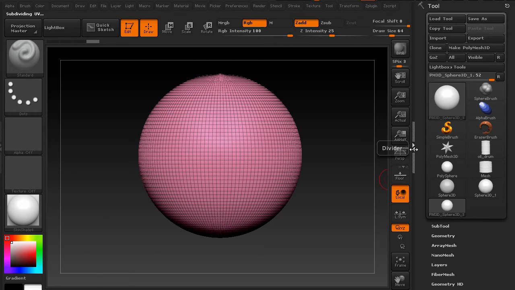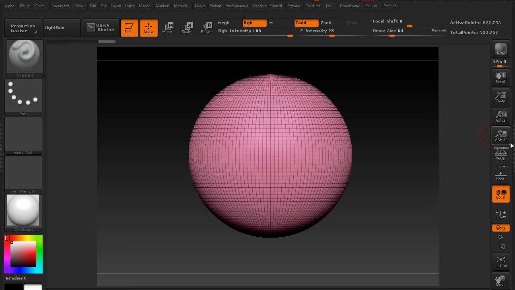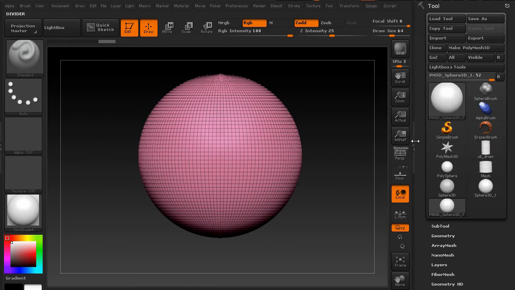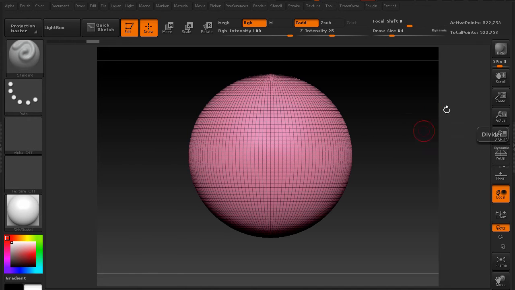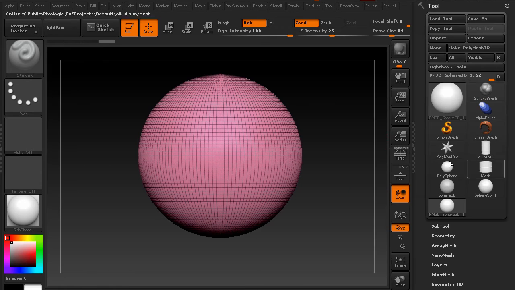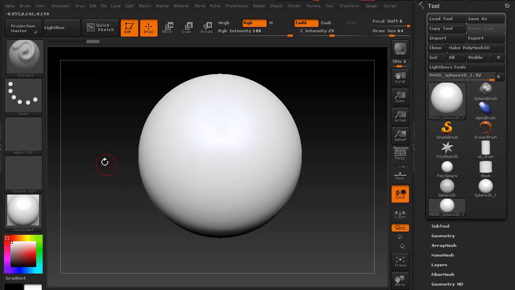By the way, if I hide this, this actually will expand your screen. See this little divider? It'll actually come up. Because of my recording space, you can't see the polygon number, so I have to do this, but you can see it's now 522,000 polygons. That's fair enough for us to go ahead and sculpt with and work on. Shift F to hide that.